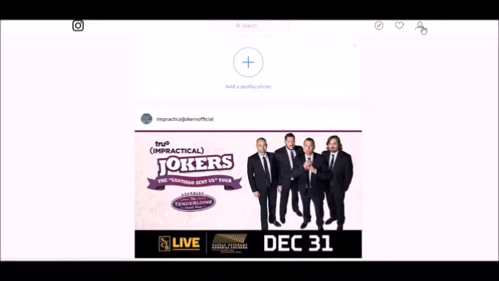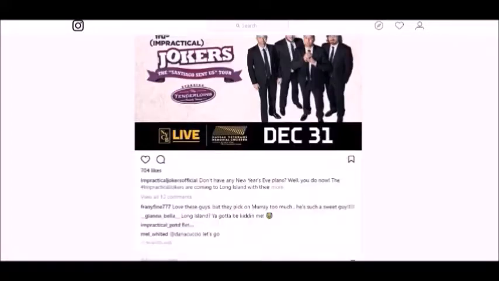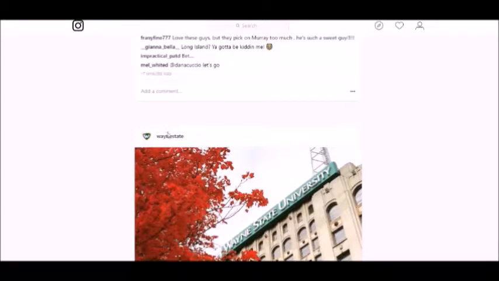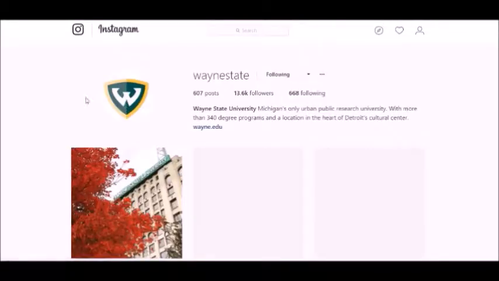We're now going to go to this toolbar. You see this little person. When we click on them, this takes you directly to your own personal profile. Now, because I haven't set up a profile for this one, and it's not my personal profile, we're just going to go look at Wayne State's.